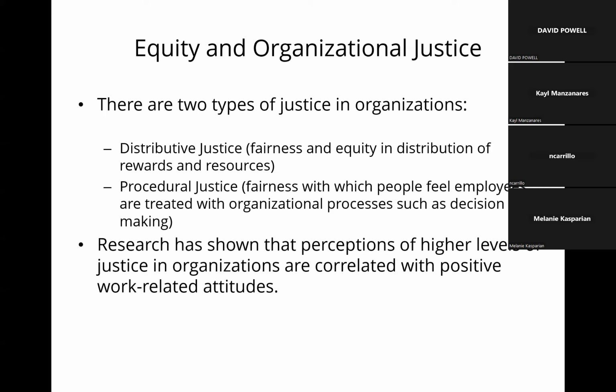Procedural justice looks more at the processes used by the organization, the decision-making used by the organization, in doling out those types of rewards and those types of incentives. So you need to have both distributive justice as well as procedural justice. If employees feel there's both distributive as well as procedural justice, then obviously that's going to correlate with more positive work-related attitudes. More positive work-related attitudes will then obviously lead to a more motivated workforce.